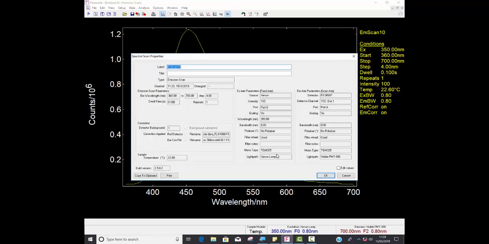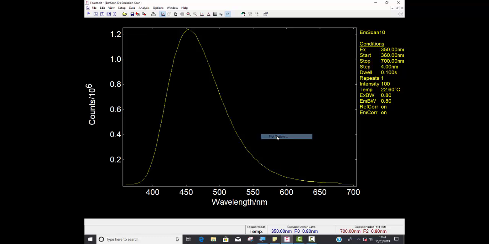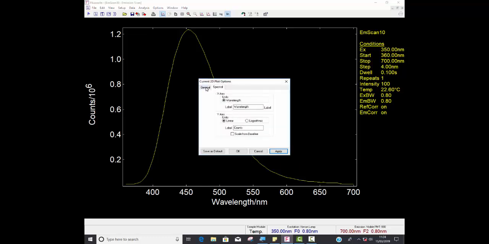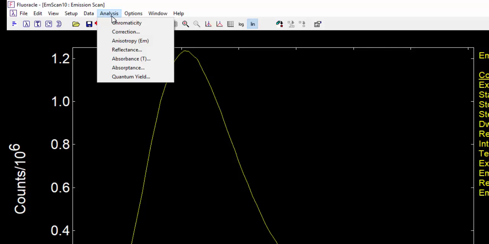Measurement parameters are shown. The software has simple but powerful analysis functions.